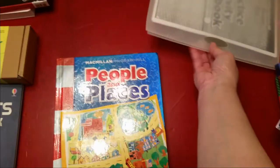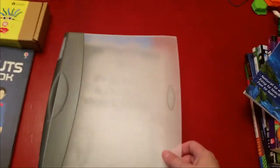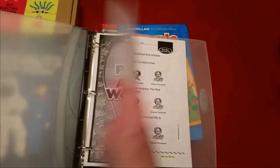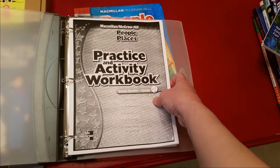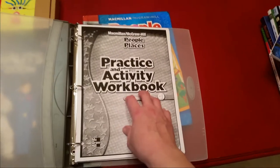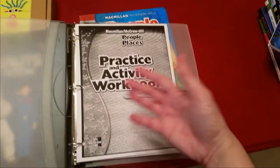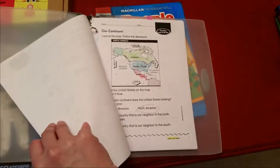So we decided to do this because if you just Google social studies workbooks, they have their old workbooks where you could just print them right from their website. I didn't find a link to it. If you go to their website, I don't know that you could find this. It's buried in their site, but a Google search will find it. And I printed it off and we do it.